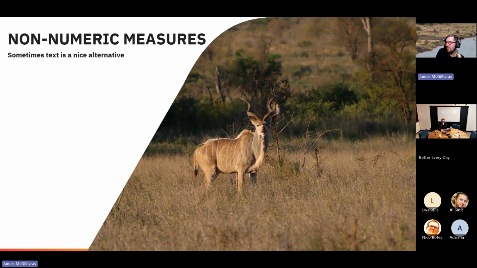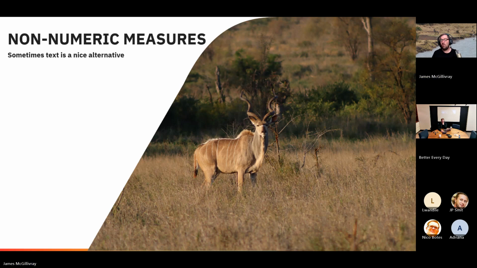And the example that always comes to mind for me is, let's say we're talking about a sports competition and you want to talk about who's scored the most goals. The thing you want on the measure is not the number of goals that the top goal scorer has scored. You want to see who it is. Who is that person who has scored all those goals? And you might want to show that in a photograph, or in text like their name, or their name and the number of goals they've scored.